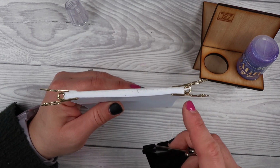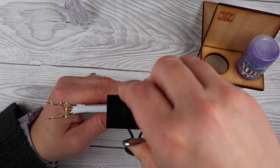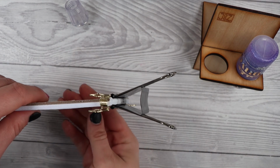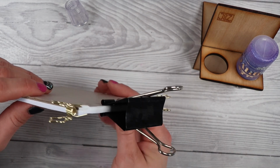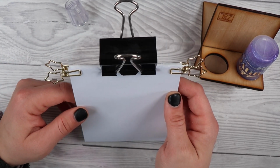If you don't have a bulldog clip, just use more of the clips that you've got. I'm just going to go straight over, making sure not to touch the glue. And I'm just going to pinch it at the top. Okay, so now the center is pinched and those are pinched. And I leave this to dry for about 3 hours.